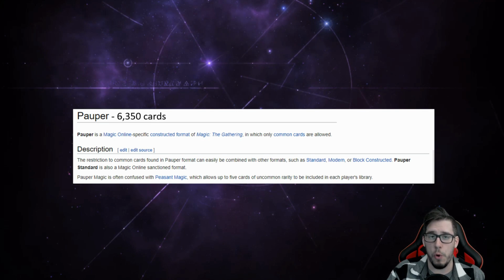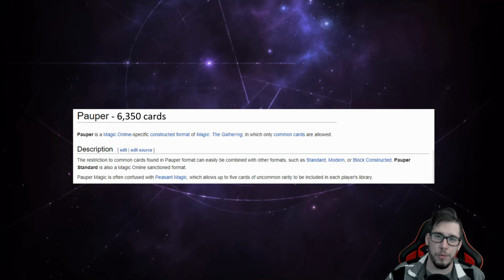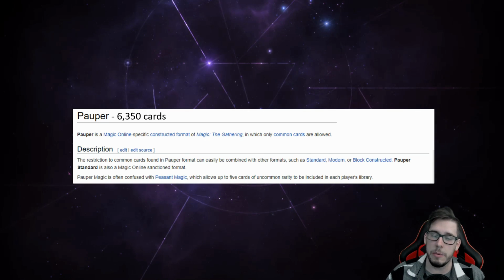uncommons, and then of course the full constructed decks. But just to let you know, that is coming. We have to wait until we get full details. So hopefully after the NDA lift on the 17th, we'll know a little bit more about that.